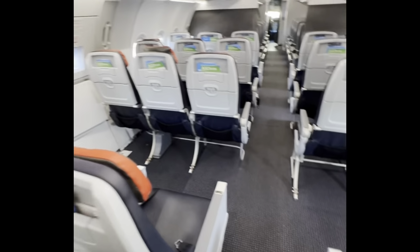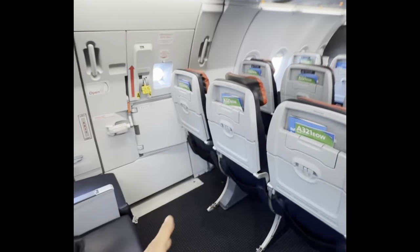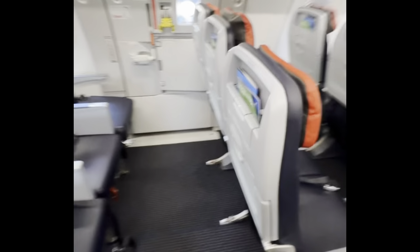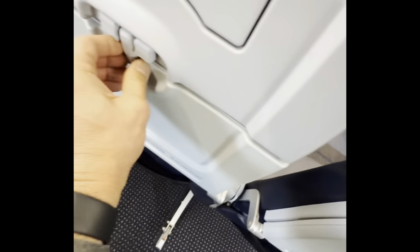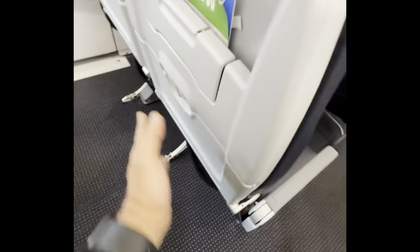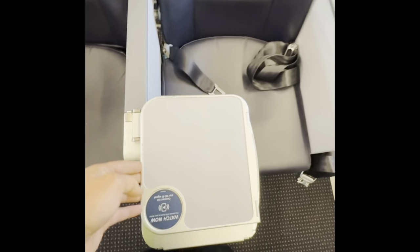Let's see. It's always a weird configuration when they have the L2 and the R2 door like this, because it looks a little goofy. It looks like it's blocking it, but it's actually not blocking it, because there's plenty of room to walk through. It's just the way the seats are configured. I think I've shown this before, but since we're here, this is a kind of cool thing that they do. It's a safety feature. Look, you can't drop these tray tables like this one, right? It's because you don't want any obstructions. You don't want this tray table dropping down as you're escaping. In case you bump into it, you don't want to block other people. So yeah, just an easy little safety feature. Cool, huh? And if you're wondering if these people don't have any tray tables, they do. It's actually inside the armrest. It's right here. See? Voila.